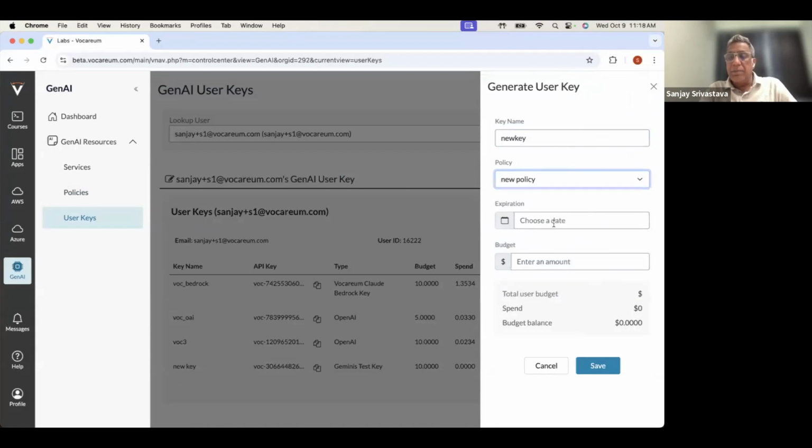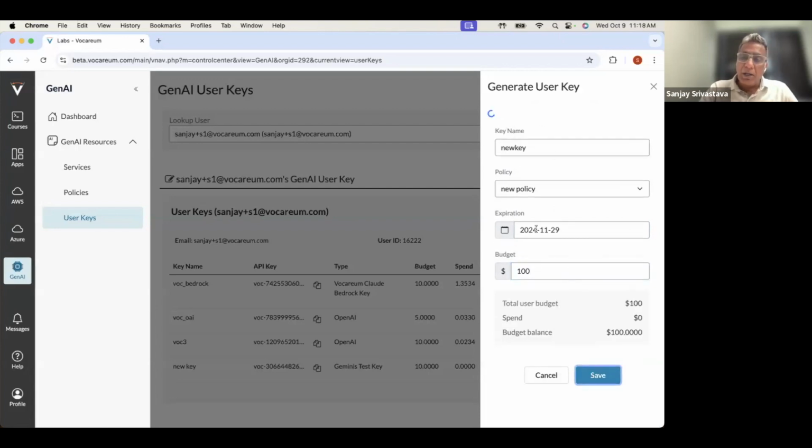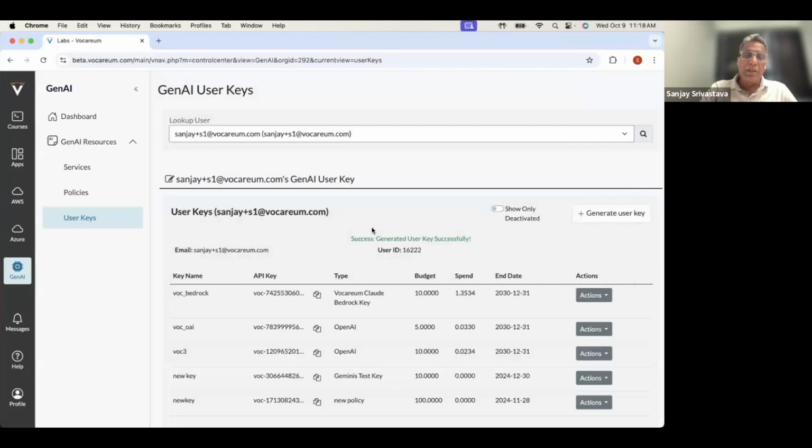And I can specify an end date on when this key will expire, and then I can specify an amount. So now once I do that, this user will have access to the models determined by the policy. So that's one thing I can do.